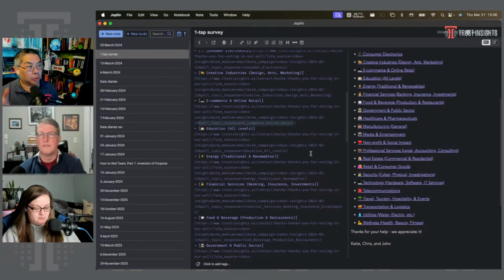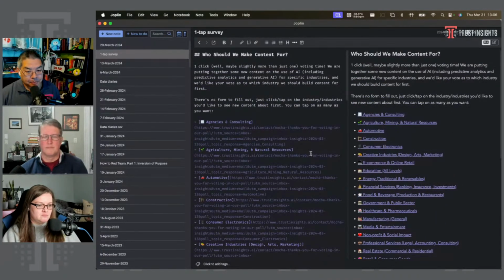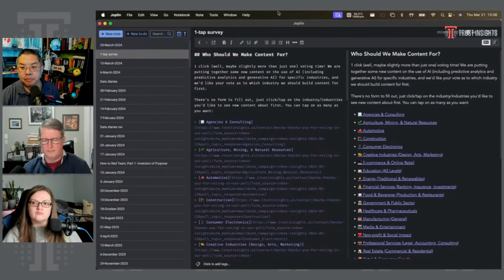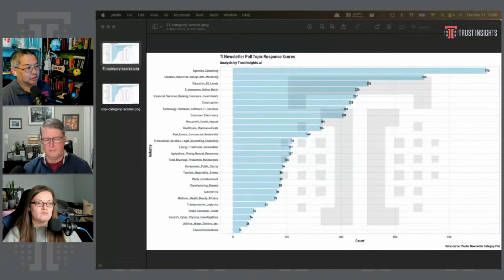So if you wanted to do this for yourself, for your company, your mailing list, this is the format to do it. It's super straightforward. It's very easy. It uses Google Analytics, so you don't have any additional surveying software to set up, nothing to buy. It's very, very helpful.